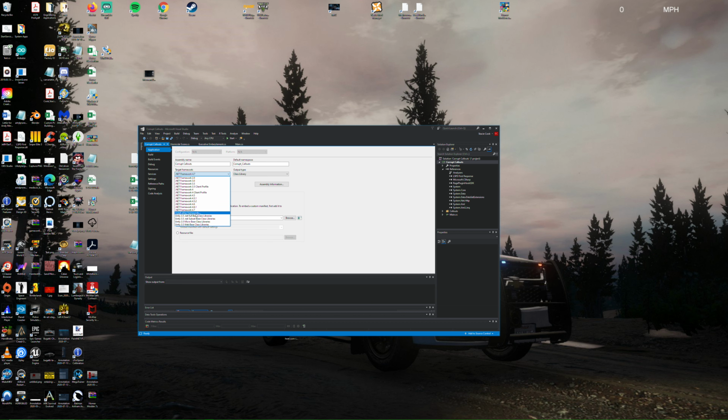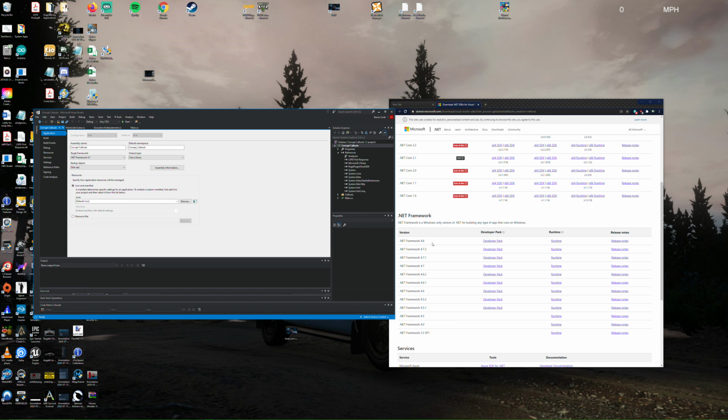Now, what does that mean? That means for every plugin that uses LSPDFR that has 4.8, they now have to go and install 4.8, and they have to reference 4.8 in their plugins, and then they have to re-upload to LSPDFR. So in order to get 4.8 to work, you're either going to have to remove everything that references LSPDFR, including your callouts, maybe some of your plugins, and things like that. You're going to have to remove all of them.